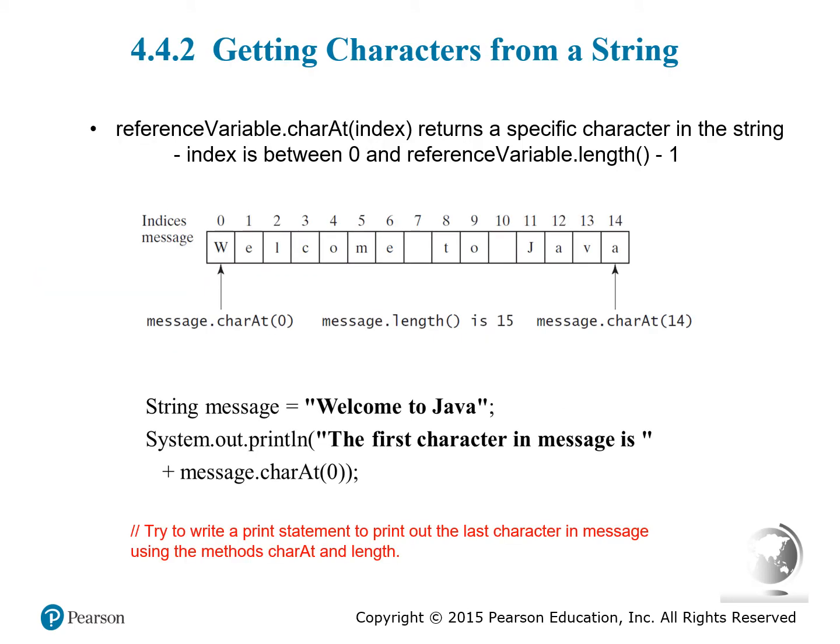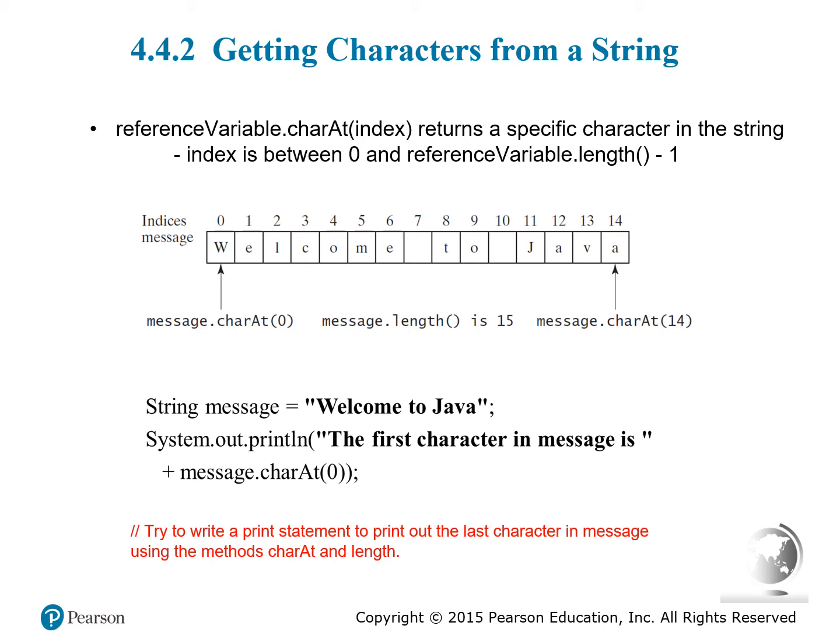Sometimes we may want to retrieve a specific single character from a string. Each character in a string has an index that indicates its position in that string. The first character in any string has index 0. The second character has index 1, etc. The index of the last character in the string named message is message.length minus 1. This is because we started counting the characters at 0 instead of 1. If necessary, you may want to work through a few examples to convince yourself of this.